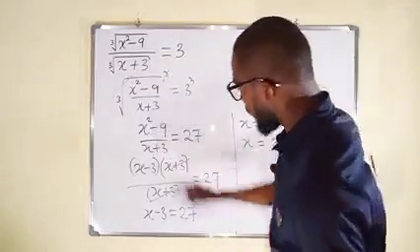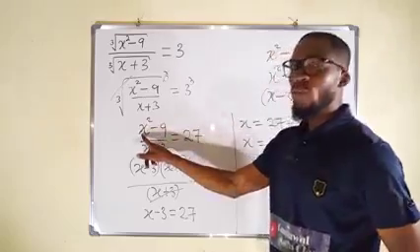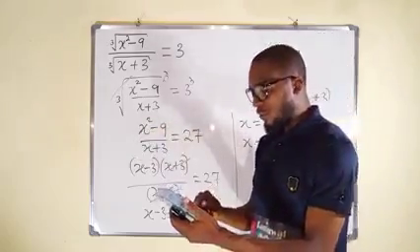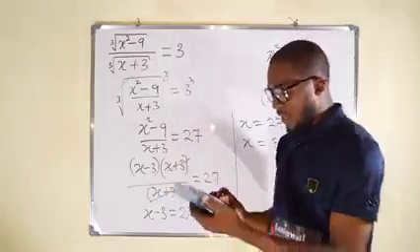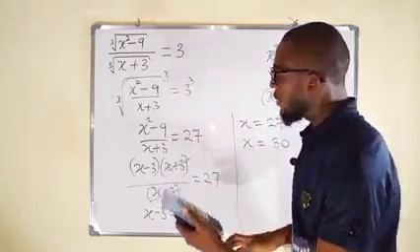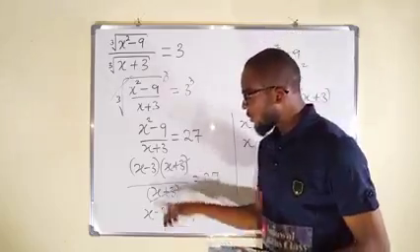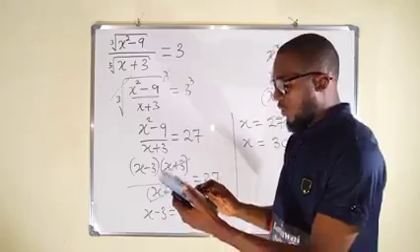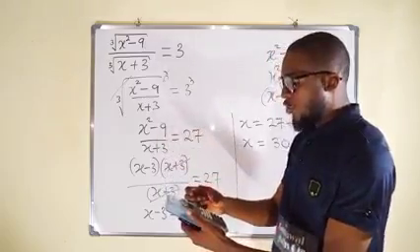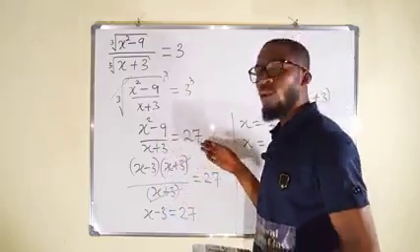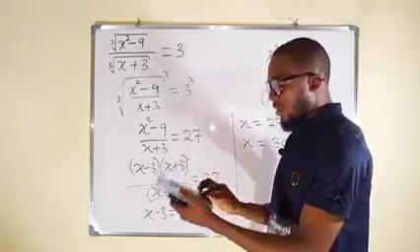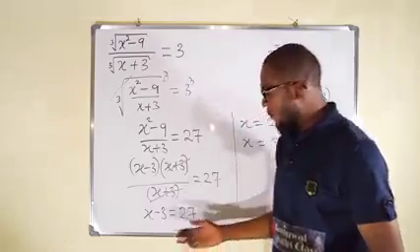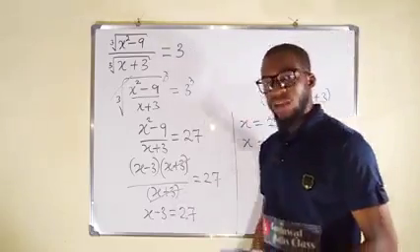Let's check it here. If the value of x is 30, we have 30 squared, which is 900. Minus 9, you can see it here. Physically, we have 891. But this is 30 plus 3, which is 33. So let us divide this 891 by 33 to see whether we are going to get 27. Divide by 33, and hence we have 27. Therefore, the value of x is 30.